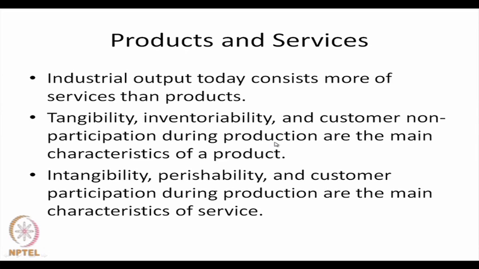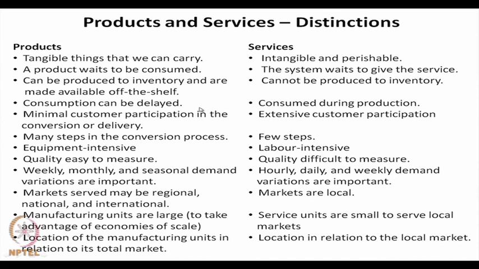However, there is more to it. This we write down more elaborately in these two columns. As I already told, products are tangible things that we can carry. Services are intangible and perishable. A product waits to be consumed or used. Here the system waits to deliver the service. The service does not wait. The whole system of people, of products or goods constituting the system of delivering the service, they wait for the customer to give the service.